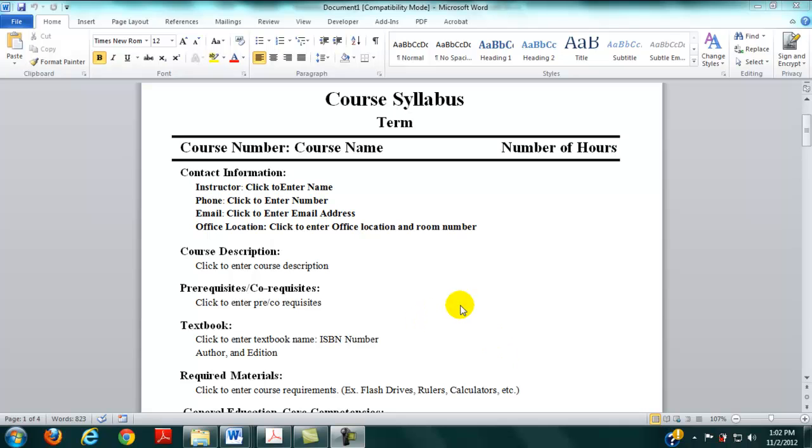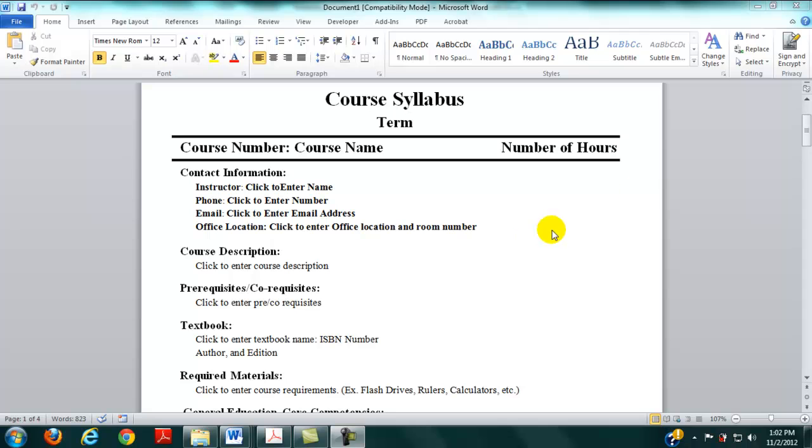Okay, we all have a syllabus, but it may not all look like this. This is what the syllabus is supposed to look like. So if yours doesn't look like this, it must look like this. This is the college-approved syllabus template, so you need to start migrating your syllabus to this. There's a section on here for everything that you need.